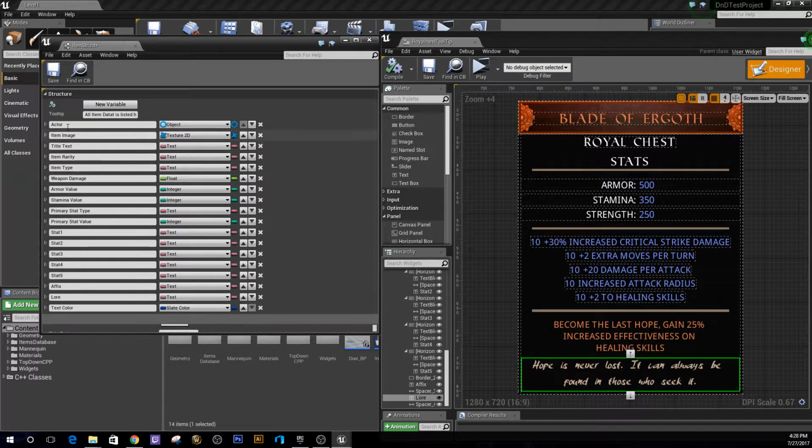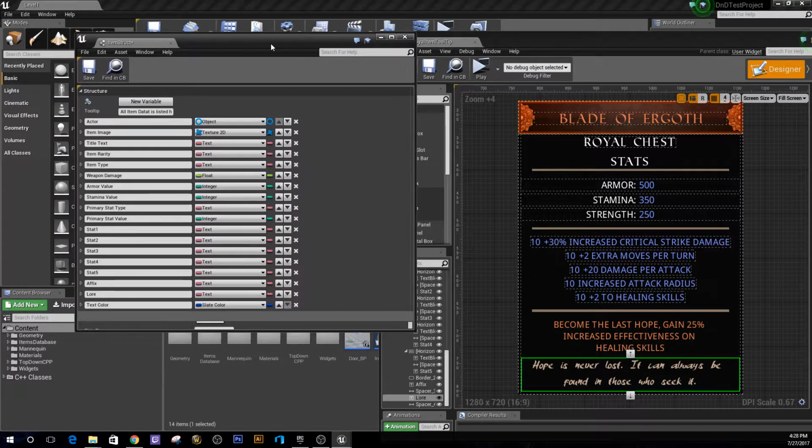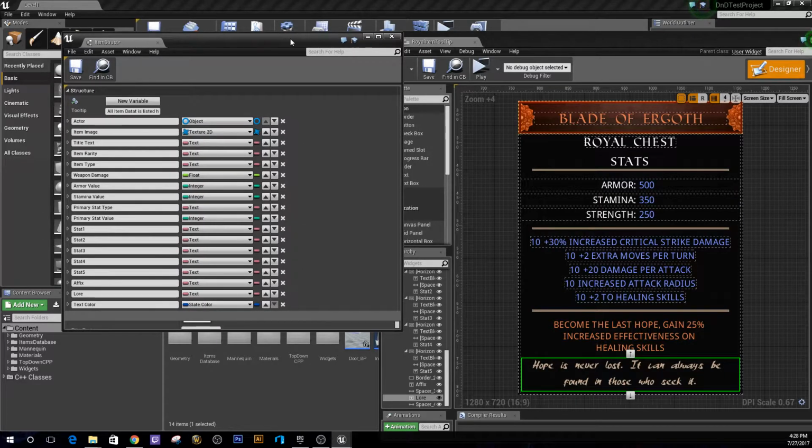So again, you can do these any way you want. You can have whatever information you want to put and display, and you can decide whether or not you want to use them all in the widget, or if you just need parts of them in the widget. But it's a good way to keep track of all of the variables that one item might need, so that way you can set them and retrieve them all in one place, basically, and not have to mess around. So that's the item structure.